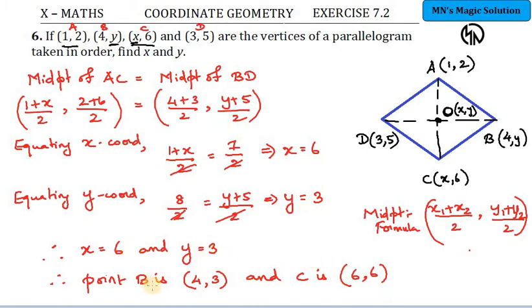Write x and y separately, and then you can write out what points B and C are. And importantly, you have to present with all the relevant required formulas that you are using. Since we use the midpoint here, write the midpoint formula separately. It is not necessary to write the formula separately once for midpoint of AC and once for BD.